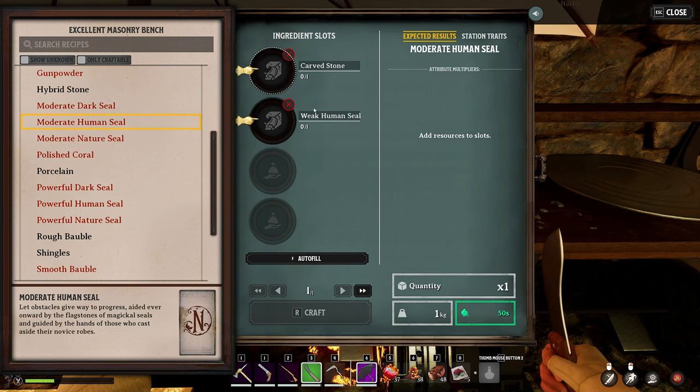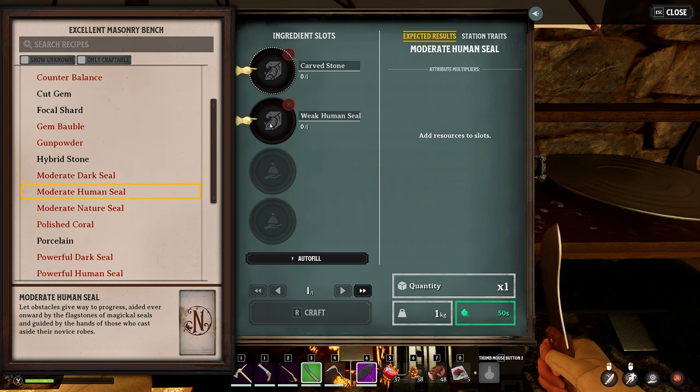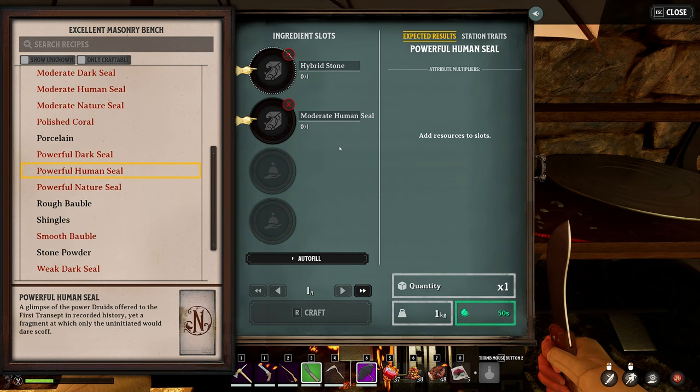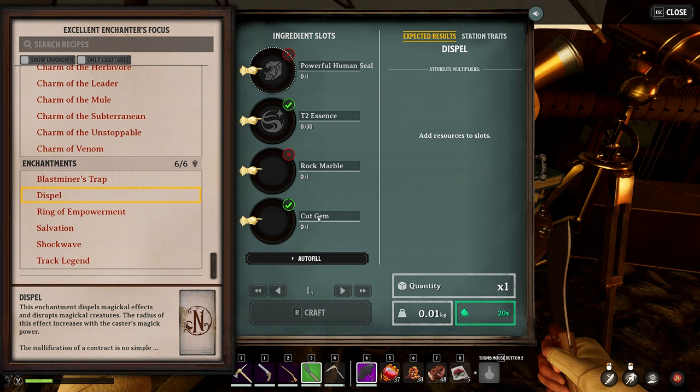So a moderate human seal requires carved stone. That's simple enough. Grab any stone, carve it, just as seen here, carve stone. Another requirement is weak human seal. Weak human seal only requires a stone block and some bones. Craft those, and then along with the hybrid stone, we'll have everything we need to create the powerful human seal. Then we'd have our powerful human seal here, tier 2 essence, rock marble, cut gems, and bing bada boom, we'll be able to craft dispel.